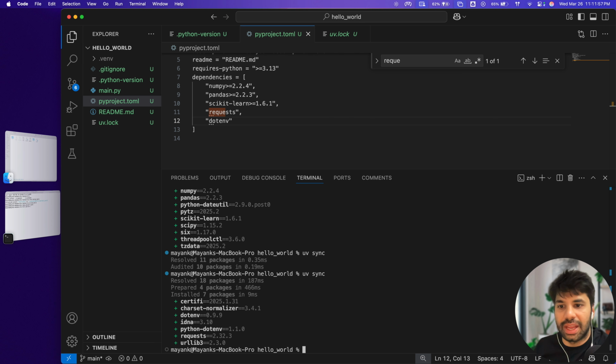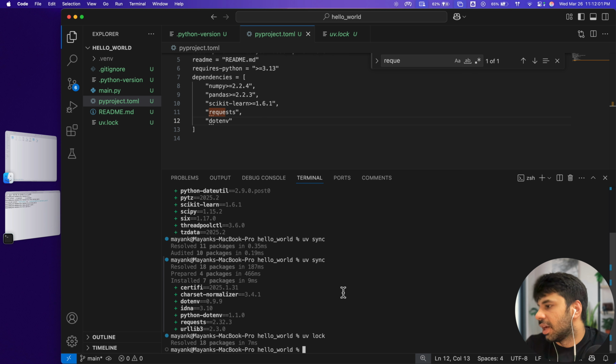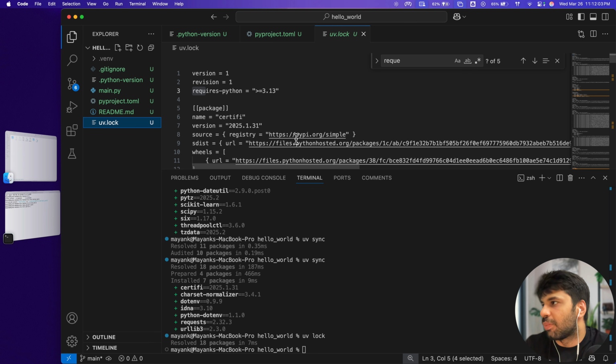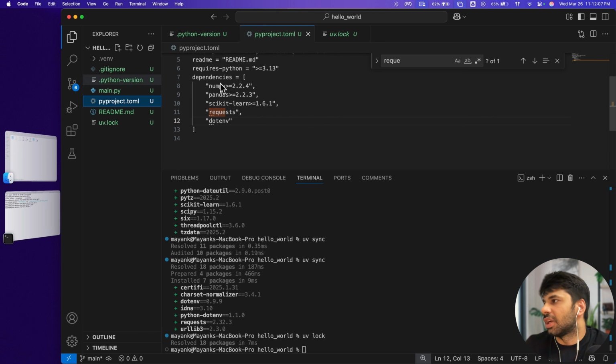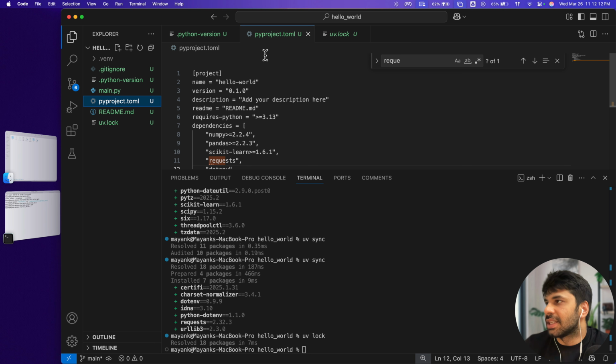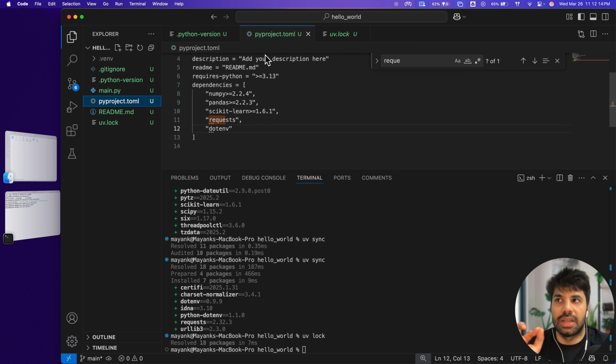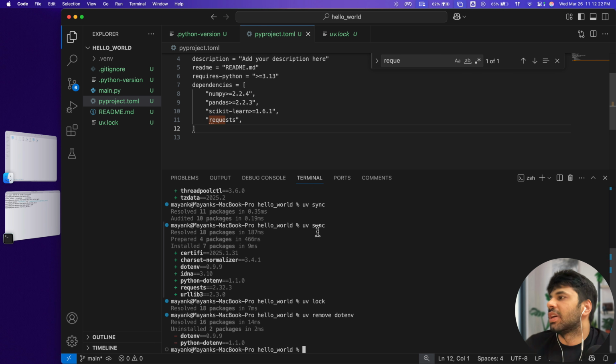And further, I can also do one thing. I can just lock this file, uv lock. It is going to make sure that this file has been properly calculated. And that is where we can make sure that if you make any changes, each and every one of those things is very nicely maintained in this pyproject.toml. It is very fast. If you just do uv remove, let's say dotenv, you can just remove it as well. See, it will get removed from here.